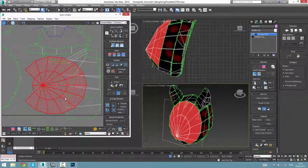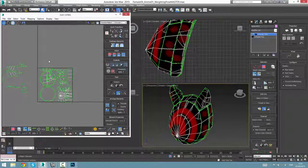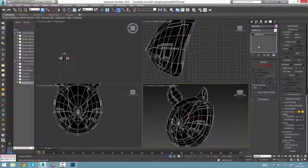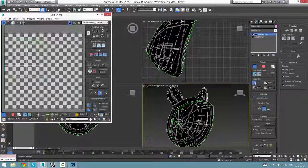Now, the good thing is that you get precision in your maps, okay? Now, the bad thing is devs sometimes don't want precise maps, okay? They just want to put black there and bang, the black looks good, okay? That's when you make simple maps. And what I mean by simple maps is you pretty much don't make maps. You use simple shapes and you don't use a map. I delete the unwrap. You don't unwrap, you just use what is there.